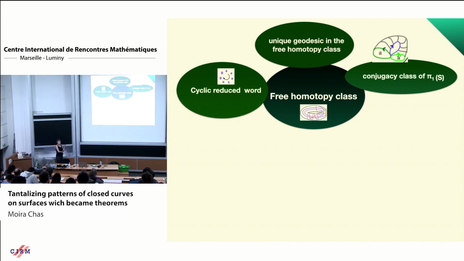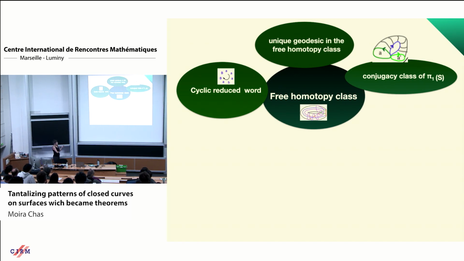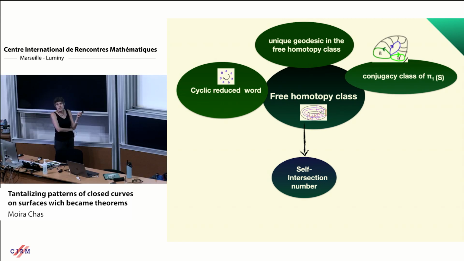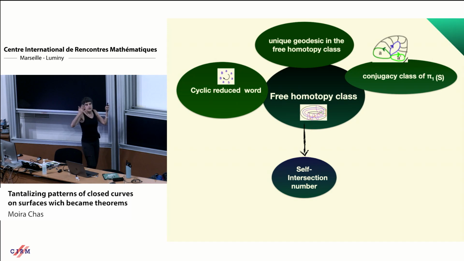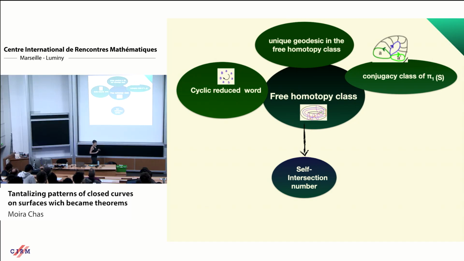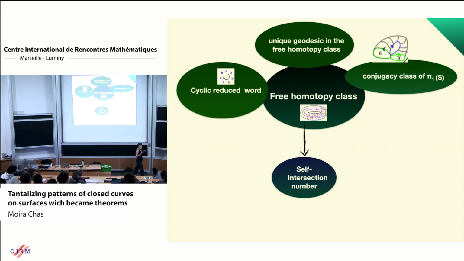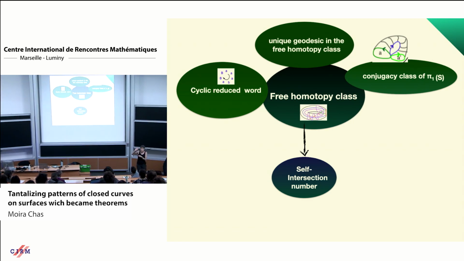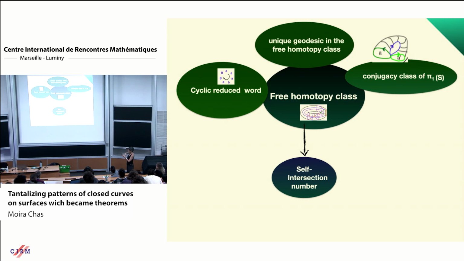Now, I should hear some complaints. This word depends on the choice of my surface word. So this is always fixed. And I have a geodesic, of course, if I have a constant negative curvature metric on the surface, which I like. So those are choices we have to make a priori before getting these things.